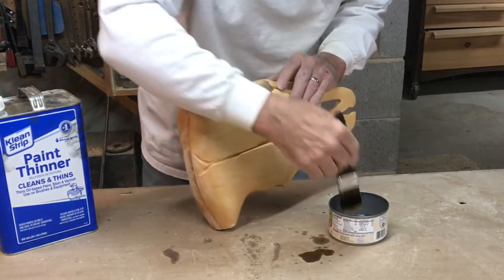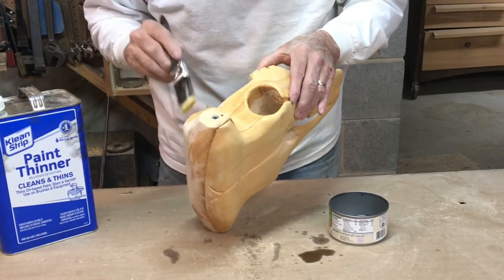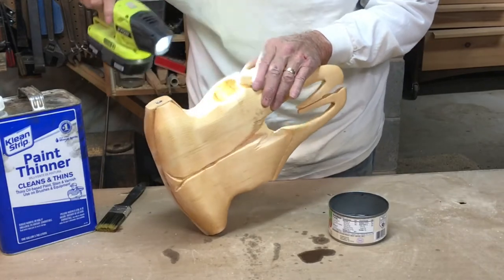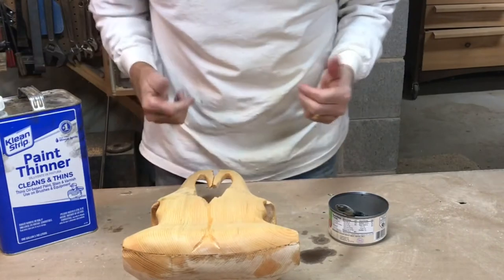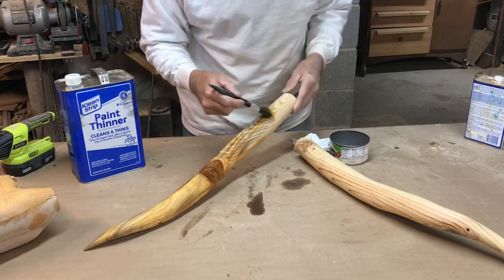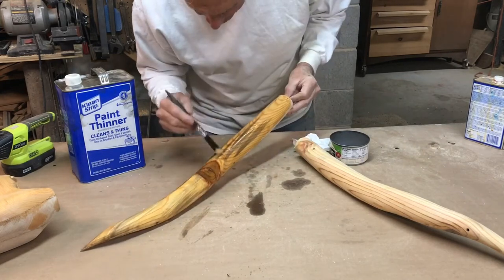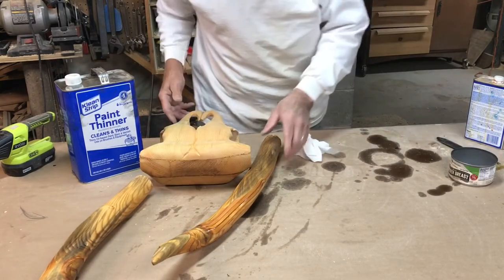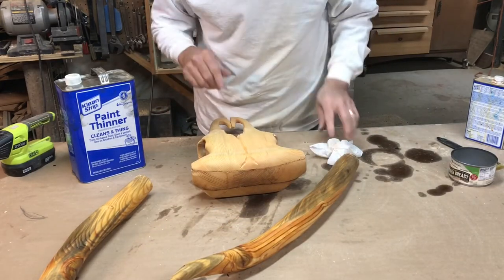I'm going to finish this with boiled linseed oil. And it's going to look pretty much like it does right now. I'm going to take a flashlight and shine at different angles here. I like it. I think it's done. That's looking good. But I'm going to give it plenty of time to dry. Christmas isn't until 2 days, so I made it.